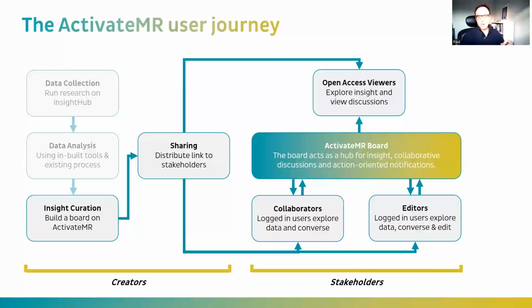It allows us to quickly and easily curate and pick through all of that data from video MR and numbers MR, bringing it into an ActivateMR board. Creating a board in ActivateMR is dead simple and really quick. You just literally pin things in that you want to put onto that board. You drag it around, you resize it, and you make it look how you want it to. You can still add text and you can still add images on top of that.